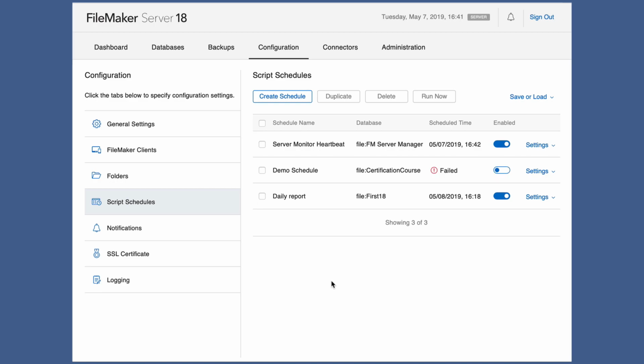You can see that the status turns to failed and then quickly goes back to disabled. So you can't see the previous status. All you see is disabled. You'll have to go to your event logs to see what happened with each of those scripts.